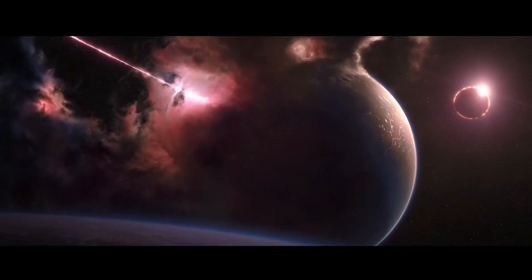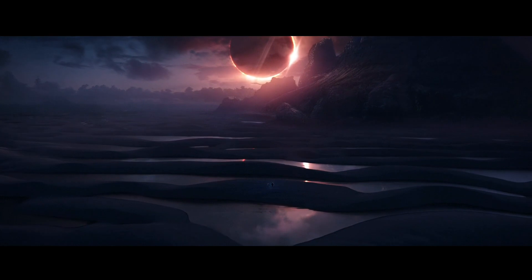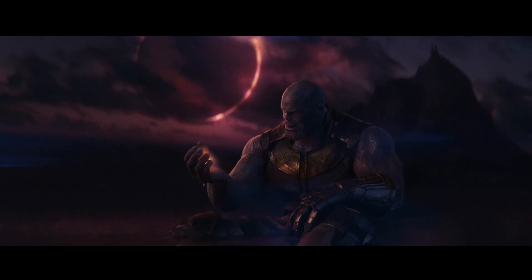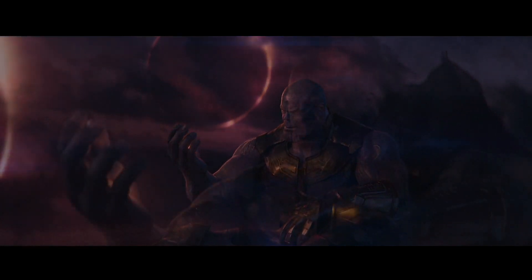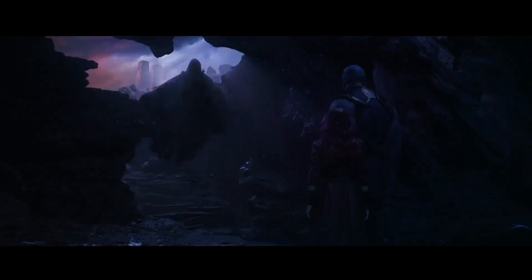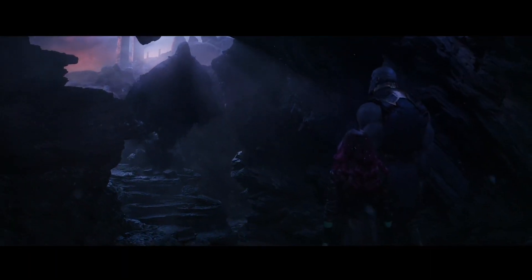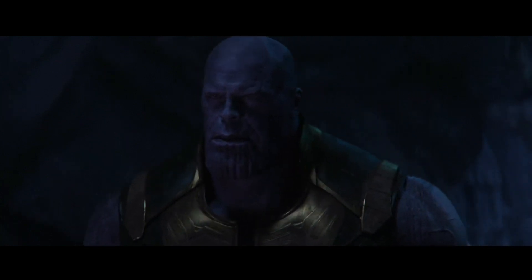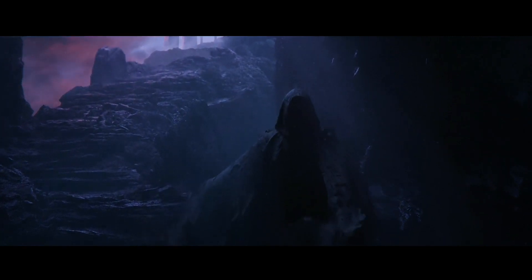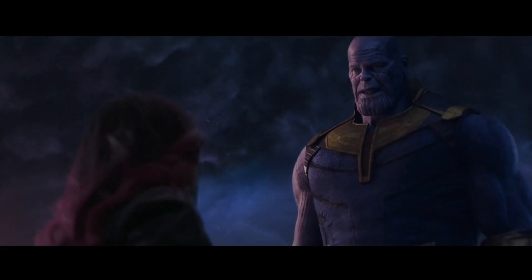The Soul Stone was the most mysterious of the MCU's Infinity Stones prior to its eventual reveal in Avengers: Infinity War. It is the orange Infinity Stone that can manipulate and alter souls. The movie reveals that Thanos once sent Gamora to find the Soul Stone, but she decided not to reveal that she had actually found it on the planet Vormir. After Thanos captures her, she takes him there and they find that Red Skull has become the Stone Keeper, revealing to Thanos that he must sacrifice something he loves in order to possess it. After he kills Gamora, the Stone appears to him and he places it into his Infinity Gauntlet.